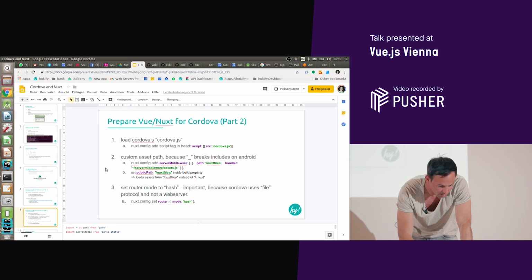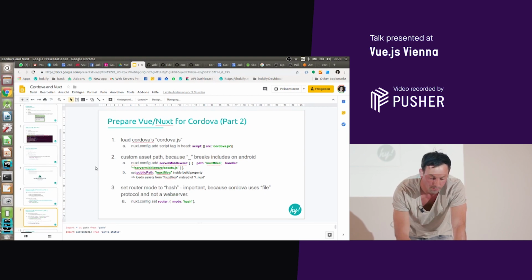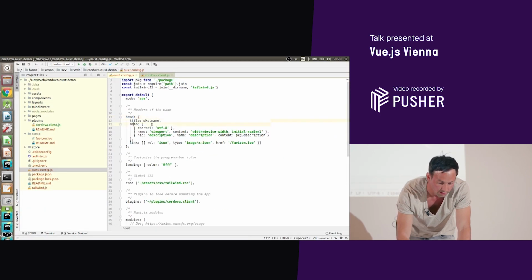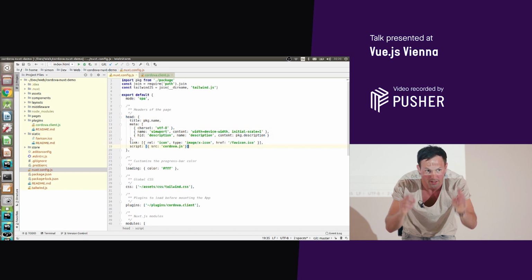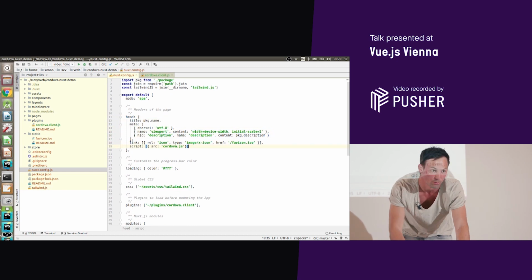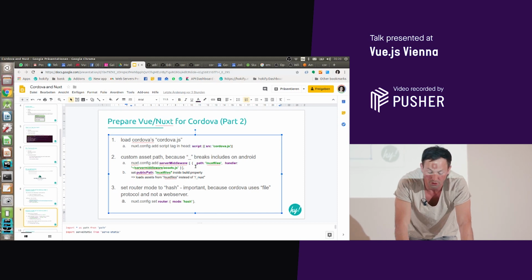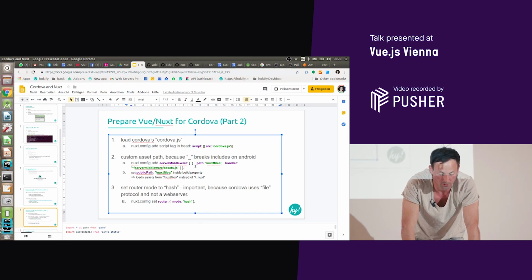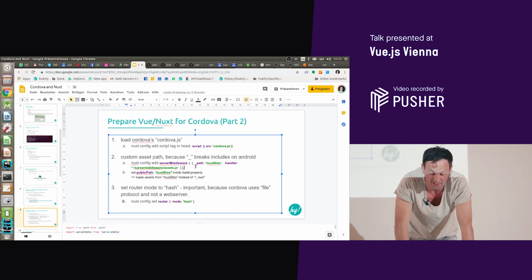The second thing is, Cordova inserts a cordova.js file that also sends the event and initializes some native plugins if you add them. So basically what we just have to do is add to our head tag, also in the nuxt.config file, a script that loads cordova.js. That's kind of black magic because you don't know where this file is coming from, but Cordova provides it for you. And the second thing is something you need to know or you will learn by heart. When you use Android with Cordova, you can't load files that have an underscore in them. I'm not quite sure why, but it is like this.